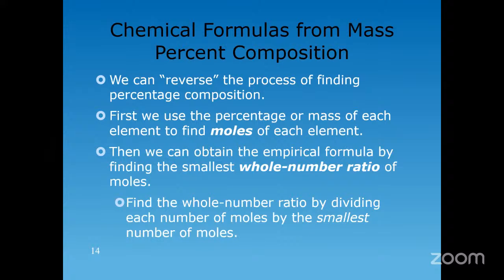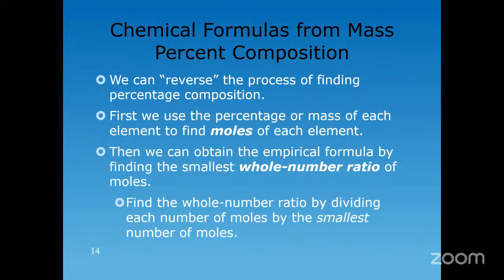Now, if you're given the percentage, and you're going to see how this works in the example I'm about to do, then you'd have to make an assumption. And the assumption is that the mass of the compound is of a certain value. Now, that value could literally be any number, but we like to use 100, right? Because if we assume that we're working with 100 grams of the substance, then those percentage values will represent the mass in grams of each element present in the compound, right? And you're going to see that being done in the examples that I'm going to look at.